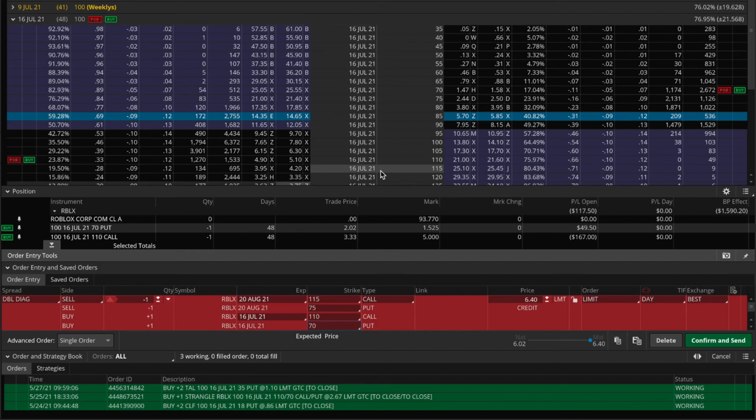And I can do the same exact thing if the stock went lower as well and I wanted to move my strikes downward. So this is the rolling approach. You start by rolling the untested side, and then if things get too messy, you roll the whole thing out in time.